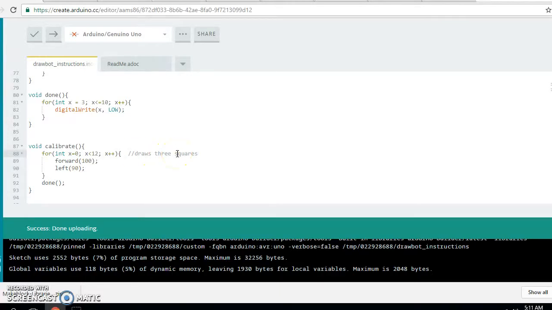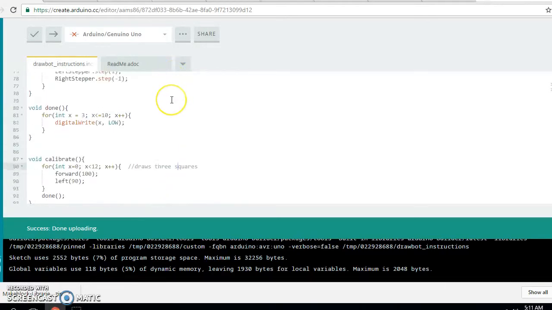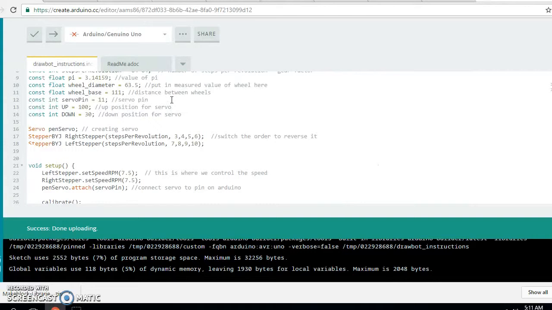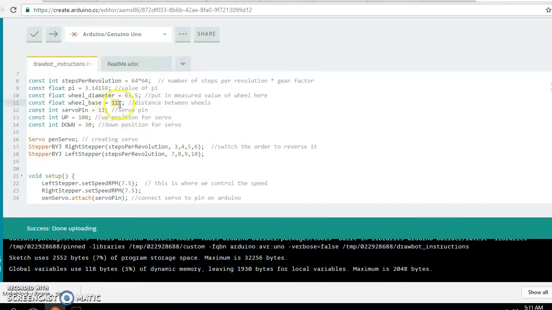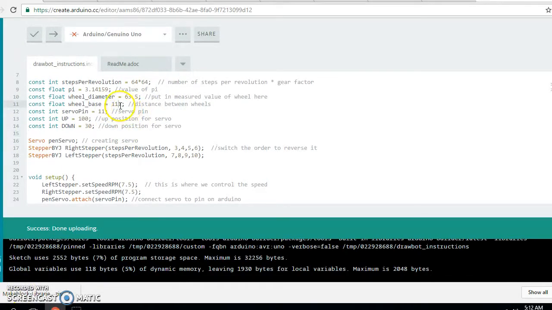Now what you're going to do is run it, and you want it to get as close to 3 full squares as possible. The trick here is to look at the angles: whether the angles are too wide, or too short, or too narrow, I guess. You can adjust this value right here to try to narrow it in on an exact value. You can test this and verify it, but I believe that if it's not turning a full 90 degrees, then you might want to make this value bigger. And if it's turning more than 90 degrees, you want to make it a little bit smaller.